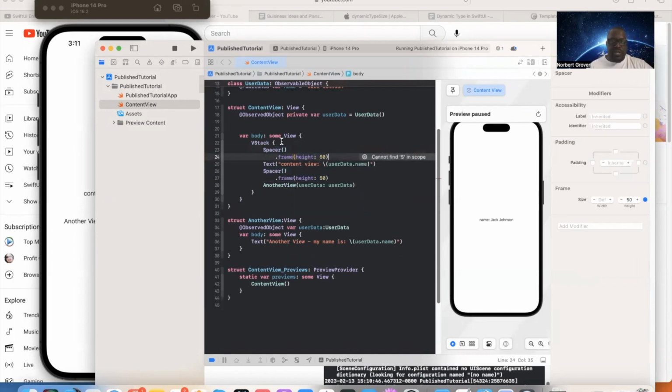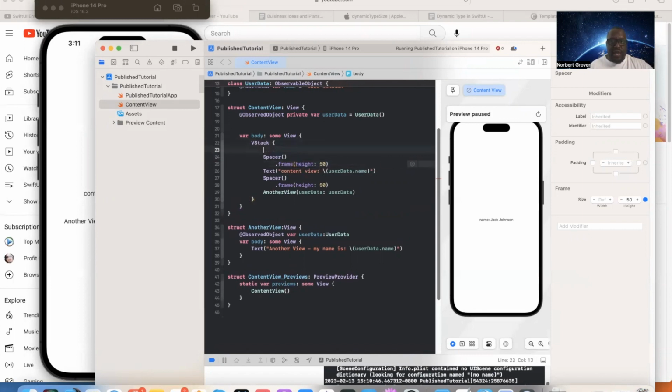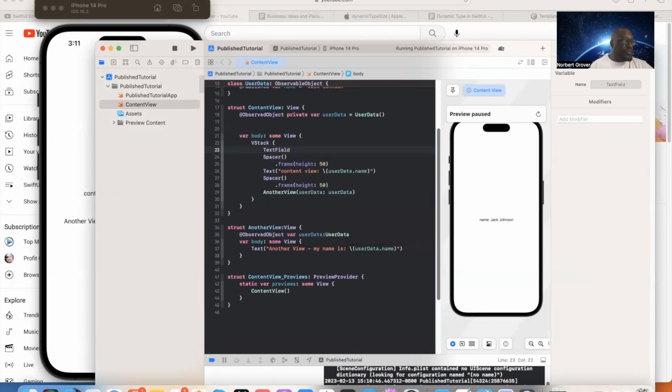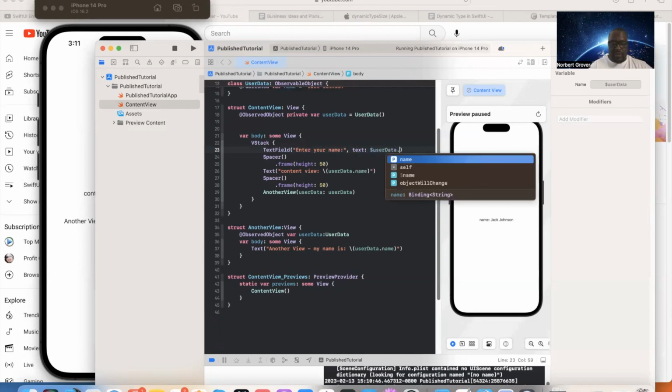Basically, this is just supposed to illustrate some of these concepts. As time goes on, I will create apps and have you guys shadow me. We're going to use these things in the context of the real world. Name, comma, text, dollar user data dot name.